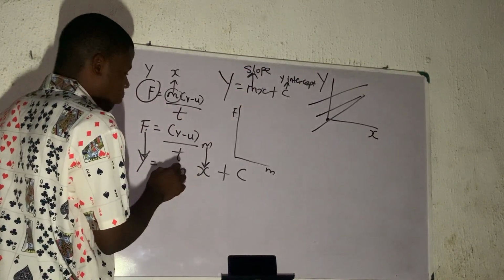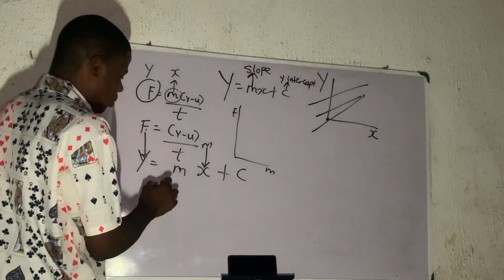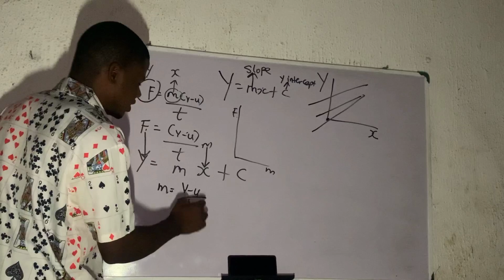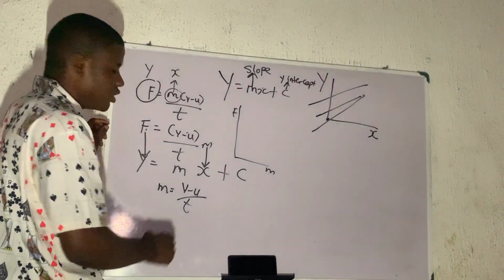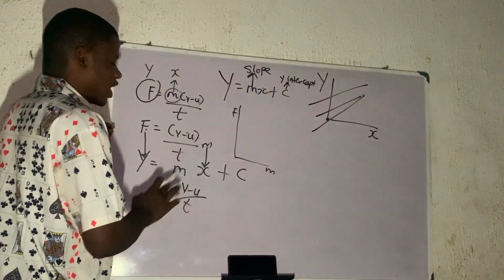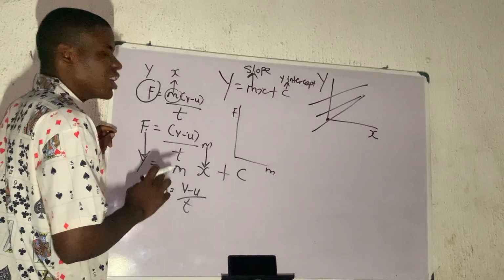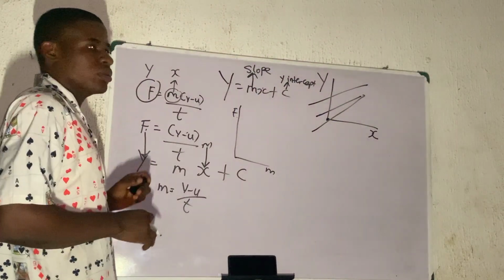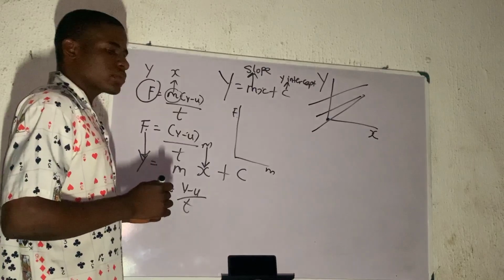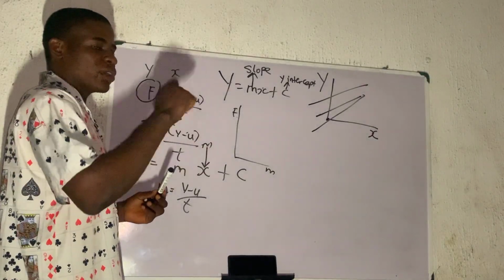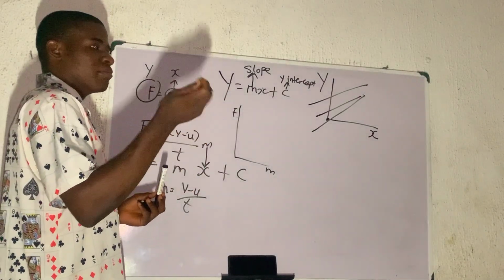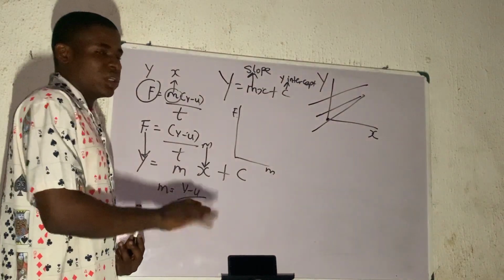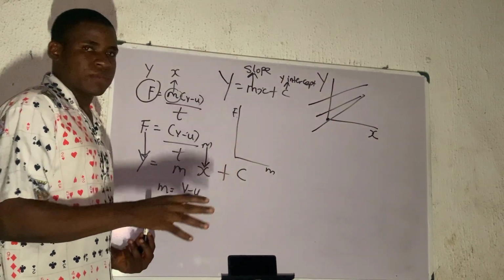It means that the slope of the graph is now given by the formula (v - u)/t. So if I know the final velocity, initial velocity, and time before plotting the graph, I've already found the slope. And if after plotting my graph I try to find my slope practically, and I don't get what this is giving me, there is a problem somewhere.